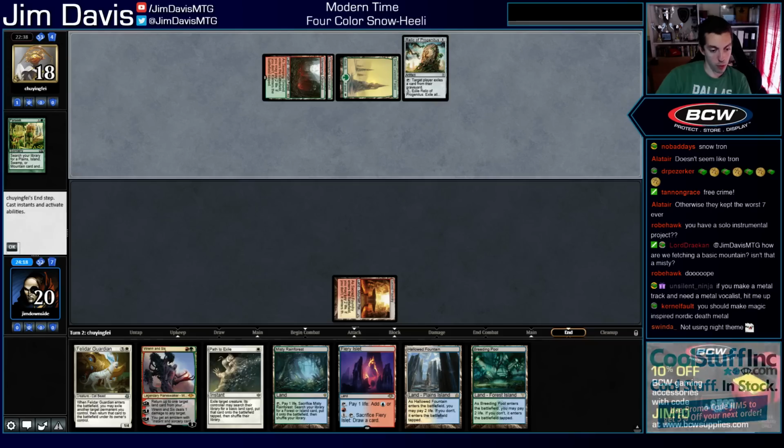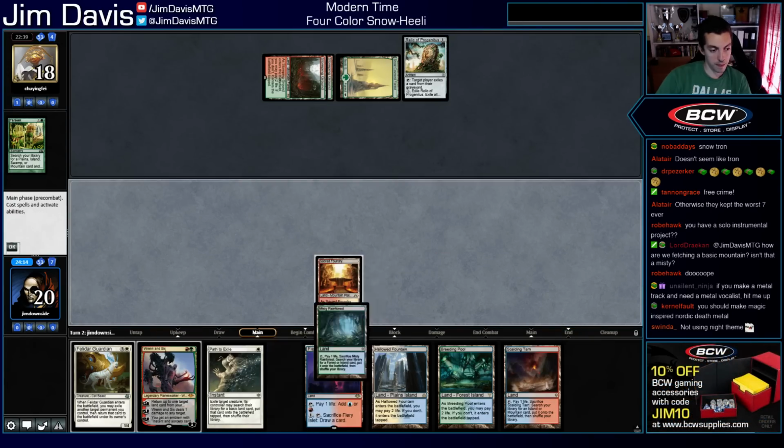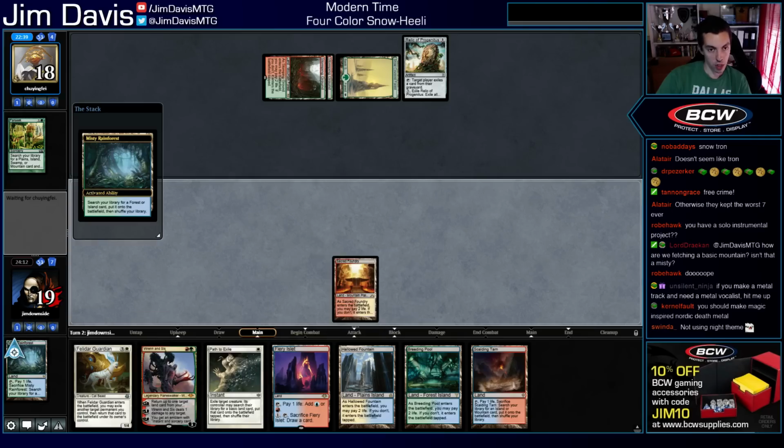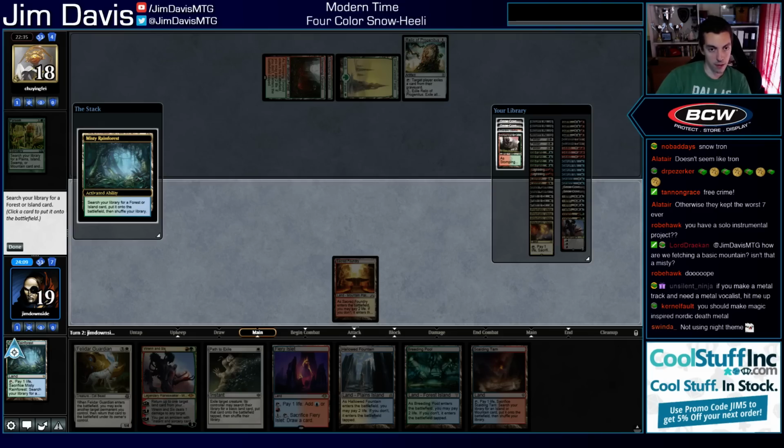We're probably in trouble here, unless you can find a Saheeli. Or Lance. Wrenn and Six doesn't do much. I guess they have Relic, too, so my Wrenn and Six sucks. I should have fetched twice. I'm dumb. Alright, whatever.